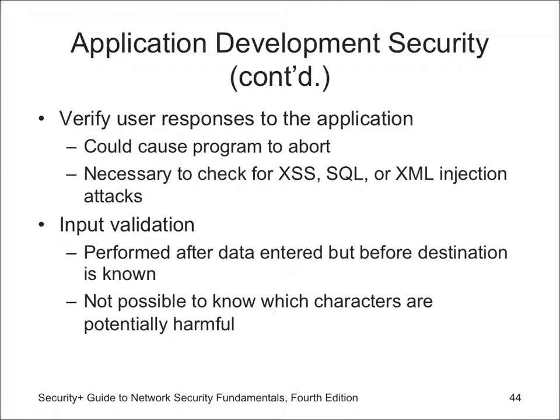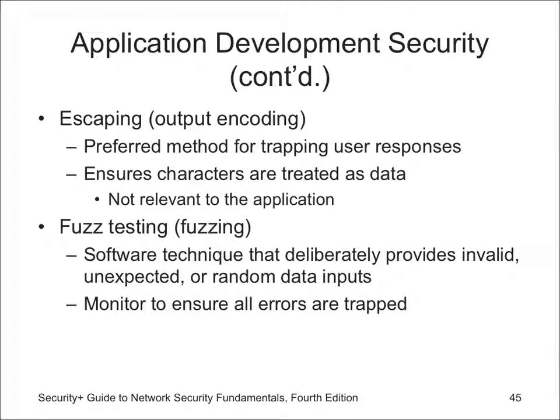Before data is added to a database, validation should occur. If it's a number field, it should be validated as a number. You don't want text in there. Escaping or outputting data is the preferred method of trapping user responses. An example of that would be when you're entering a form online or in an application, and when you hit enter on the key, it goes to the next form field, things like that.